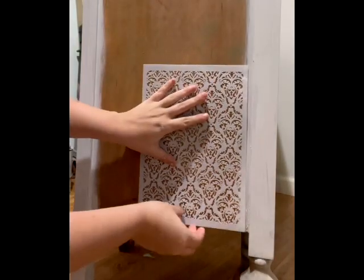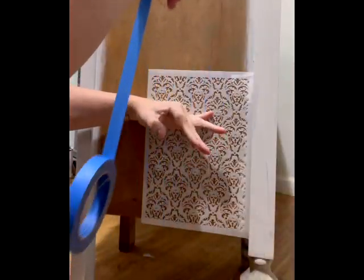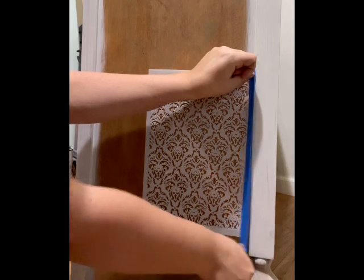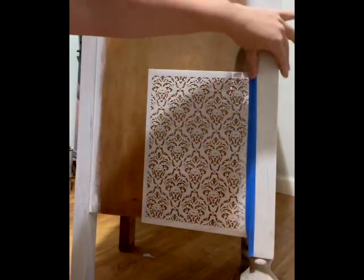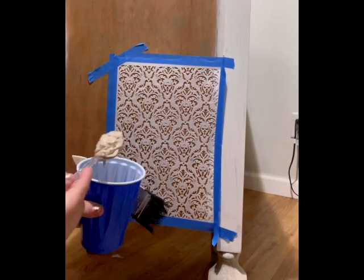This is the stencil that I got from Wood You Been. I just used painter's tape and taped it on. So here's my tip looking back at what I did create. Start at the top in the corner because I had to scrape this off, but it did come out pretty perfect, so I wanted to video it.